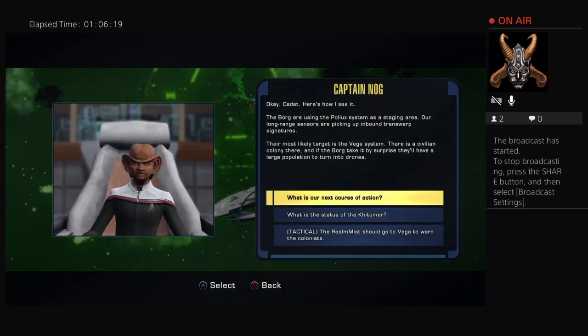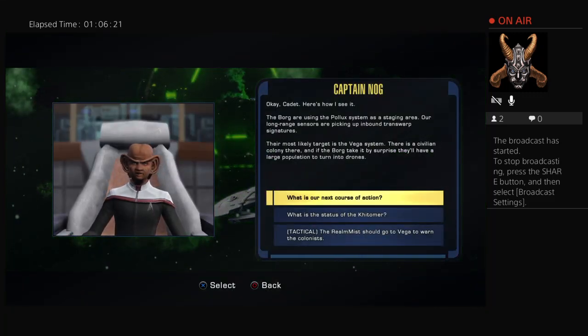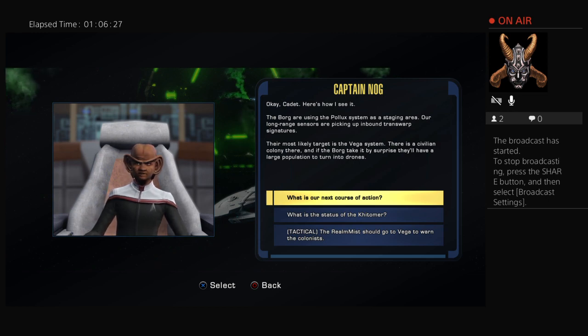Okay, Cadet. Here's how I see it. The Borg are using the Pollux system as a staging area. Our long-range sensors are picking up inbound transwarp signatures. Their most likely target is the Vega system. There is a civilian colony there, and if the Borg take it by surprise, they'll have a large population to turn into drones.